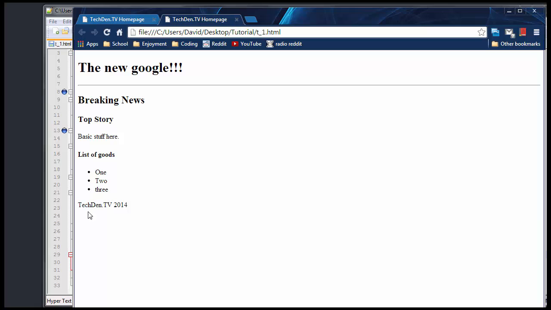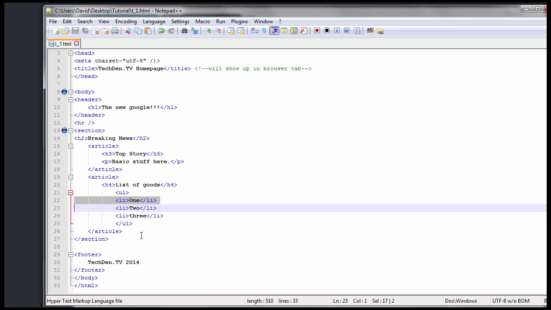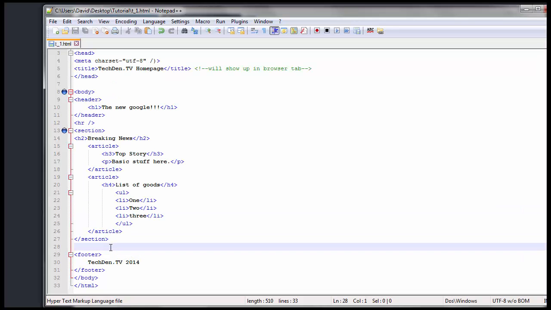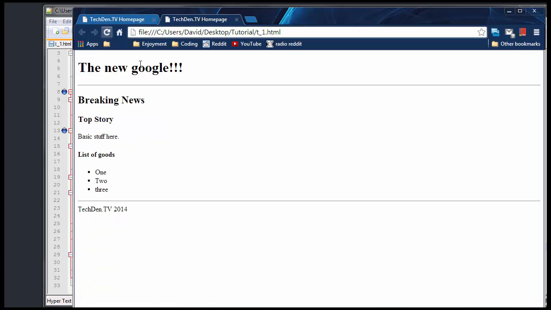And there's our website. Of course, that looks kind of lame. I'm going to have to add one of those. So I'm going to add a horizontal line really quick just to make this look a little better. See, it notices that it's uppercase, but it needs to be lowercase. There we go. That looks a lot better. And there is our website.